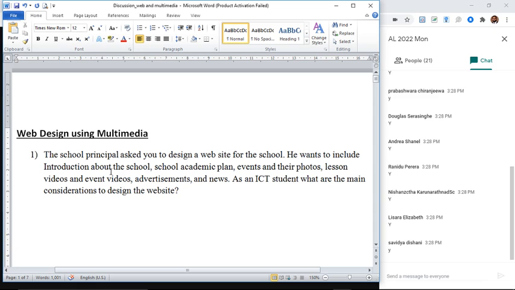Write down the question and write whatever things come to your mind. Different people have different ideas because of their experience. Some students work in their media unit, so they have a different kind of experience with websites. Some students have some other experience.